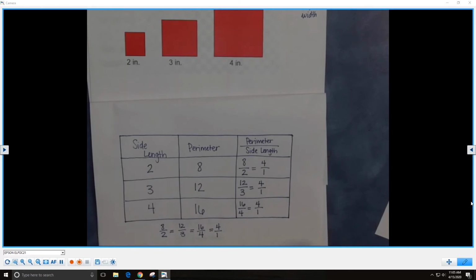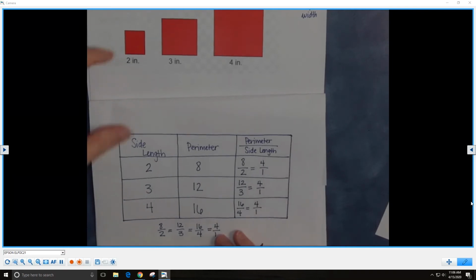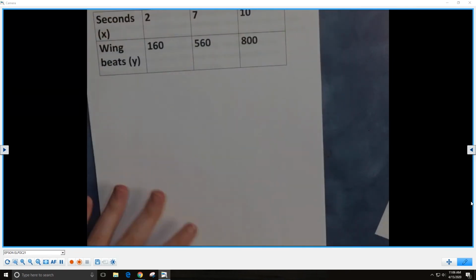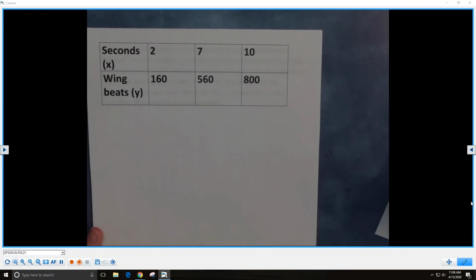We've discussed proportional relationships. We said that there's a proportional relationship if the ratios are equivalent. Now we will talk about a proportion. A proportion is an equation that represents equal ratios. In other words, we have a proportional relationship with an unknown. Let's use this table to think about proportions.